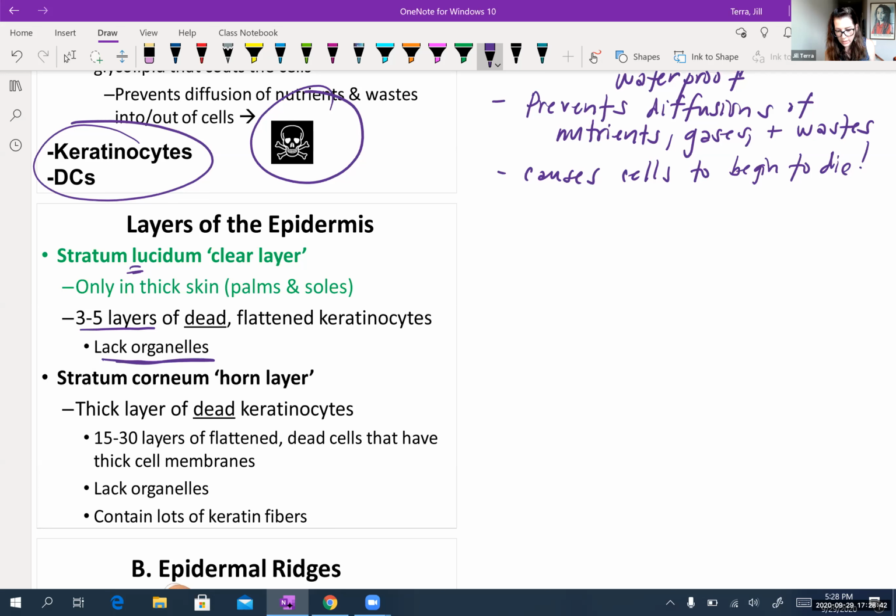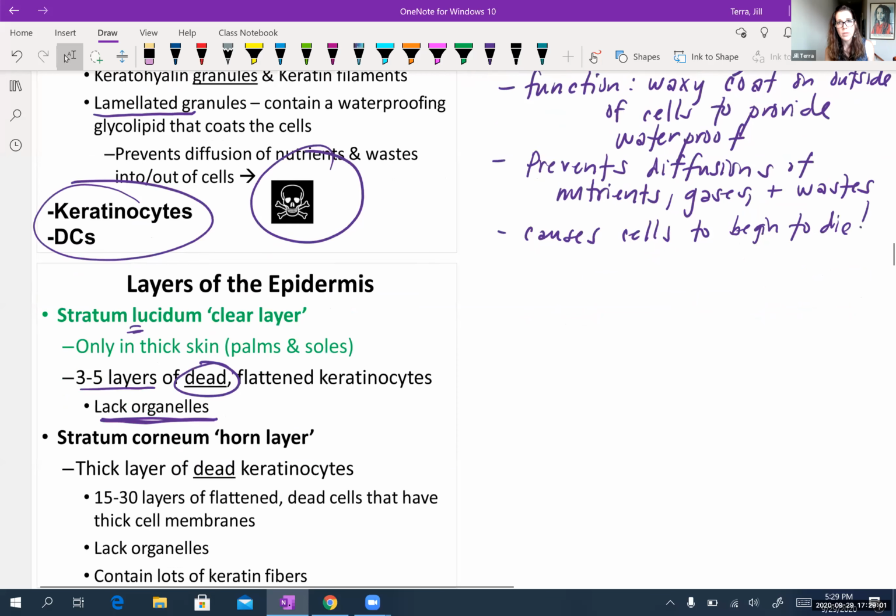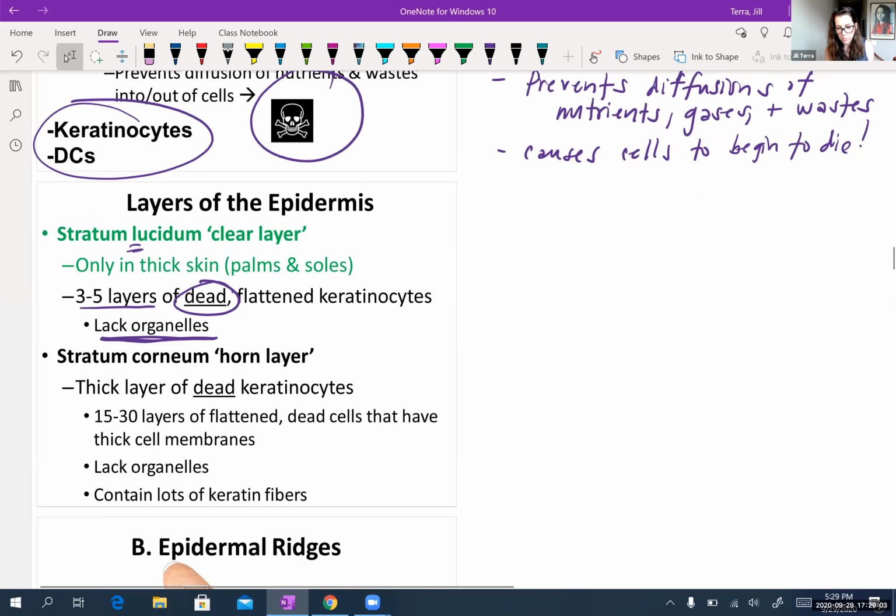They are dead, flattened because they have lost all of their organelles. They've lost all their organelles from the coating of the granules on the outside surface of the cells that had prevented the diffusion of all of their important materials. Okay. And so again, that's only found in the palms of the hands and the soles of the feet.